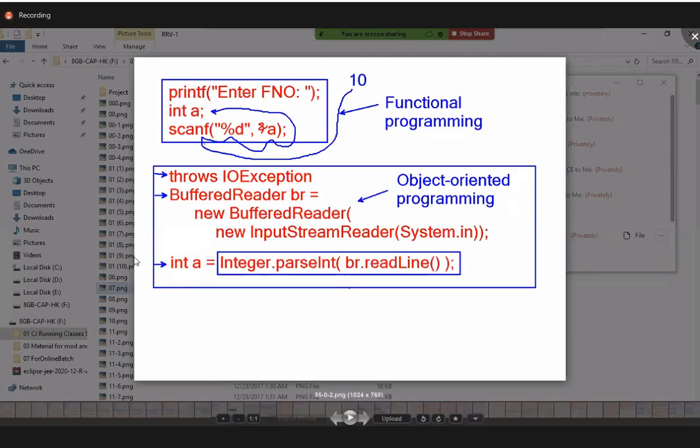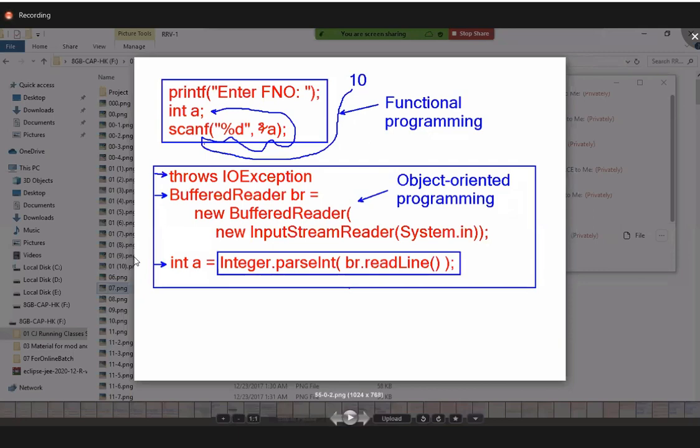Hey, no. If you read the value 10 from the keyboard, in C language also the 10 comes as a double-quoted "10". That string "10" is converted into 10 by the scanf method implicitly, by using the format specifier %d. In C language you have %d, %f, %c, like that. Whichever type of value you want to convert, you must use that type's percentage character.